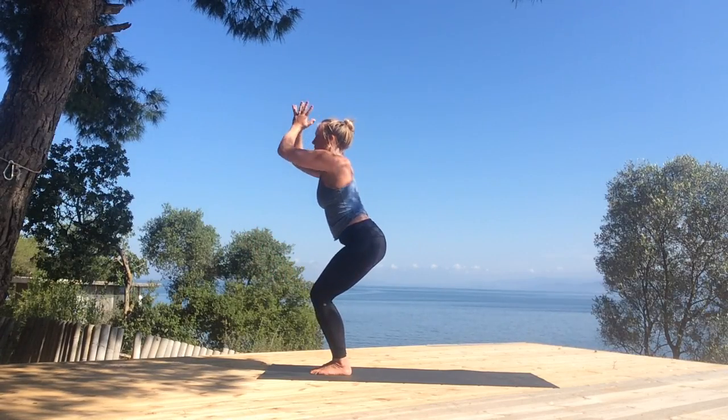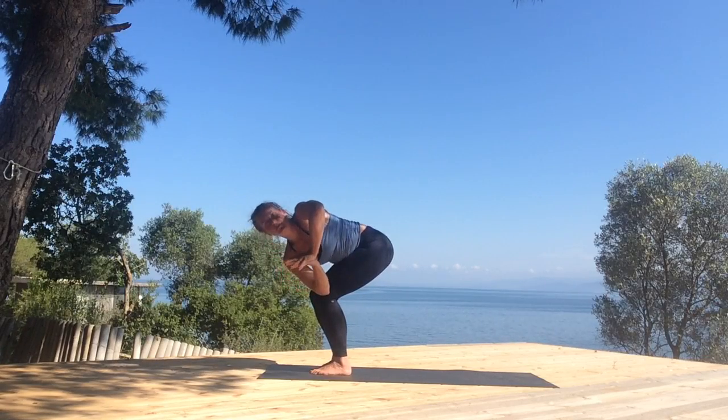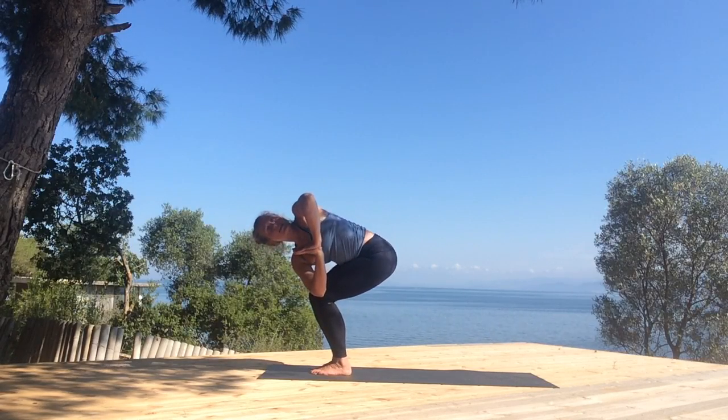Exhale, take your right elbow to the outside of the left thigh, twisting open to the left. Thumbs draw in towards the sternum as you gaze over your left shoulder, squeezing your right hip back. Nice, 2 more breaths here. Keep sinking down through the hips, keep breathing for 1.